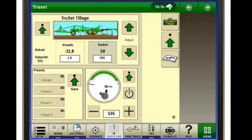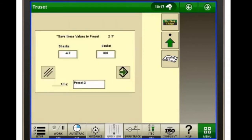Over here in the bottom left we have our presets. You can see I already made one that says hillside. Now let's say I'm going to go ahead and set one up so you guys can see how to do it. So we'll just hit our preset number 2, or we'll hit save. Preset number 2. It comes up with our shank depth and our basket pressure.